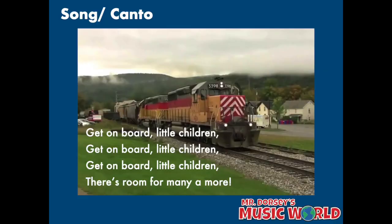Okay, so what's going to happen, boys and girls, is you're going to sing that part, the refrain or the repeated section of a song, three times. And in between those three times, Mr. Dorsey is going to sing some verses or parts of songs that only happen once.